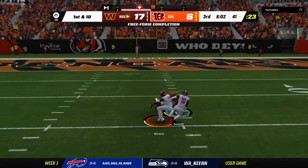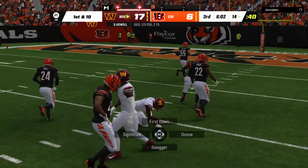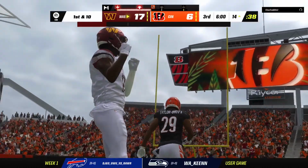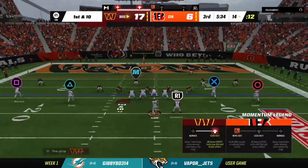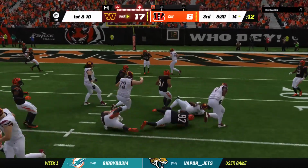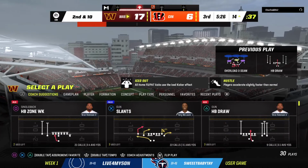The throw over the middle taken in, and all the way inside the 15 before they drop him. That'll be marked as a 27-yard pickup. Well, it certainly doesn't matter if it's been through the air like on this play or on the ground. I don't know what's going on with this defense. In a sense, they've been AWOL on this drive so far. 3 plays, 3 first downs given up. They've got to find answers, and they've got to find them quick.